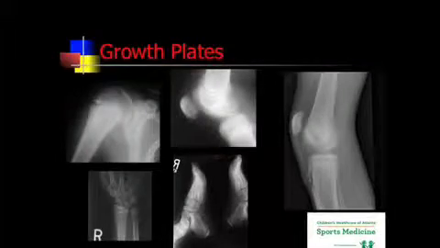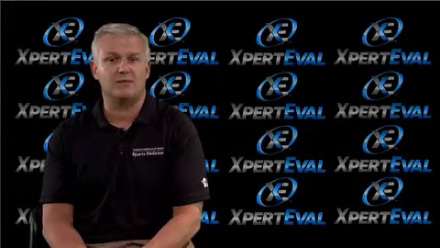One anatomical part that's unique to young athletes, including teenagers, is the growth plates. Growth plates are areas in the body where there's still cartilage. It has not turned to bone yet. Growth occurs at growth plates, and also growth plates serve as anchor points for muscles and tendons. If the athlete practices too much, if they don't take adequate rest between training sessions, then these growth plates can get irritated and result in injury.